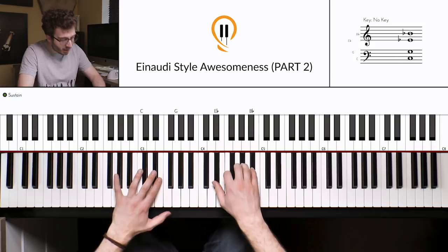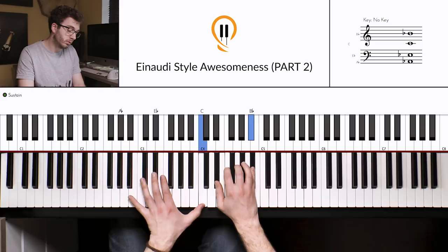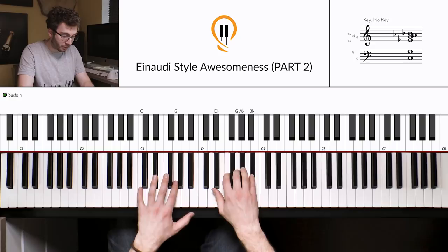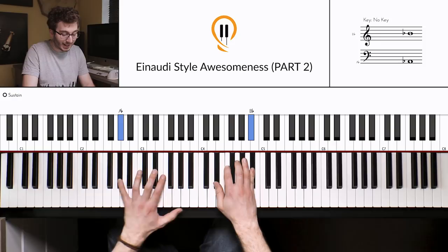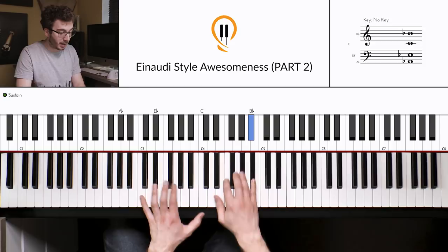I could just make sure that I can move nice and smoothly in the left, okay? Get that, and then I might choose to add that bit in until I get that. Notice where it falls here. G, E flat, okay? In the left. So I'll analyze where the notes fall in my right hand and then make sure I've got that solid, and then I can carry on. So I might then start on the C minor to here and I'll just practice that bit, yeah?